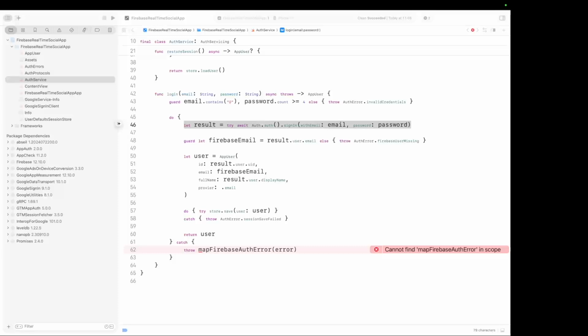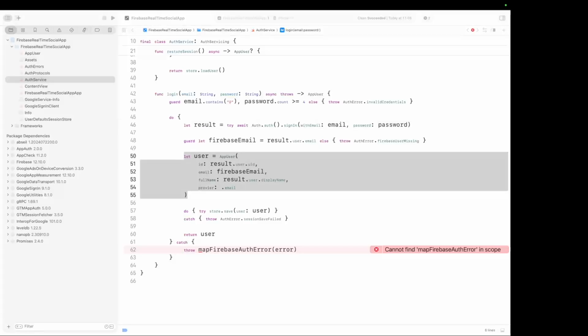Firebase auth remains the authentication authority. The service only maps results into an app model. This builds the domain model from the SDK response, not from any pre-auth request payload.